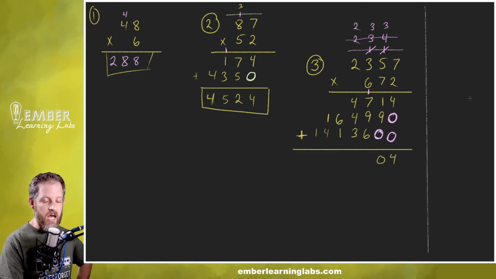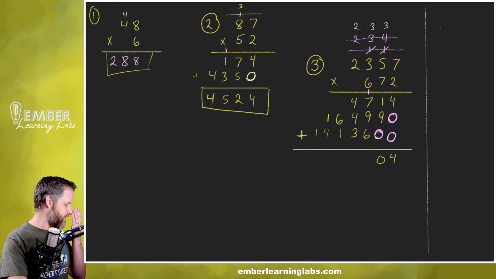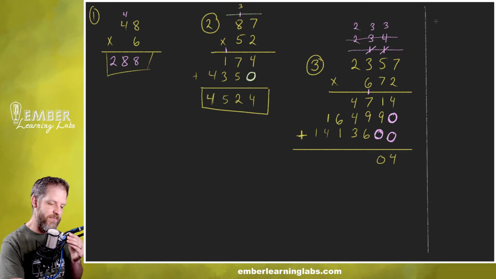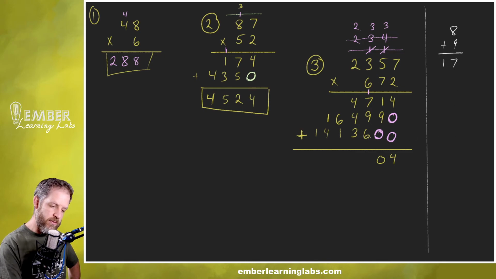I'm having trouble saying words. It's going to be okay, though. Use a different piece of paper or the margin or both, but don't erase, right? So 1 plus 7 is 8. That's easy. And then plus 9. 8 plus 9 is 17. So then plus 6. 7 plus 6 is 13. So a 1 and a 3. 1 plus 1 is 2. So we got 23. So we're going to carry that 2.